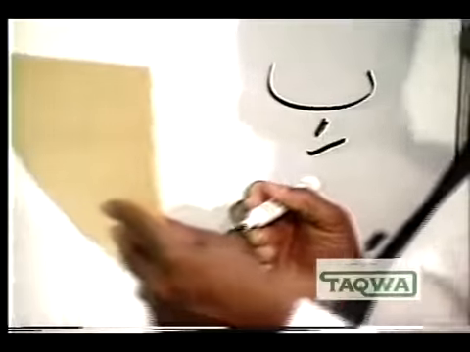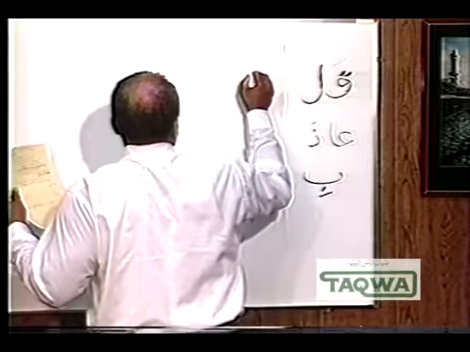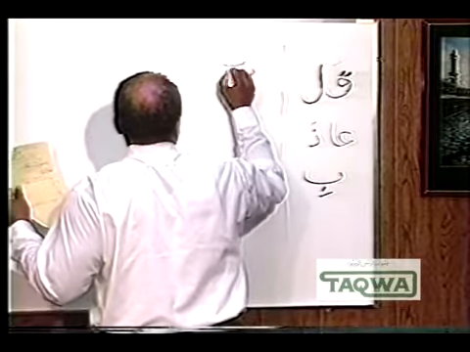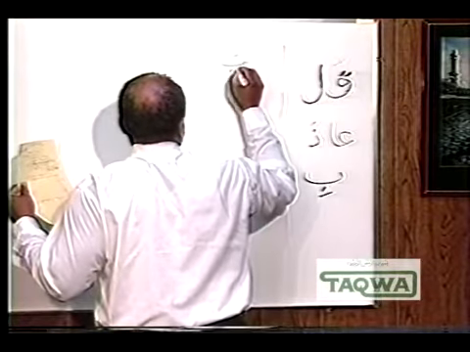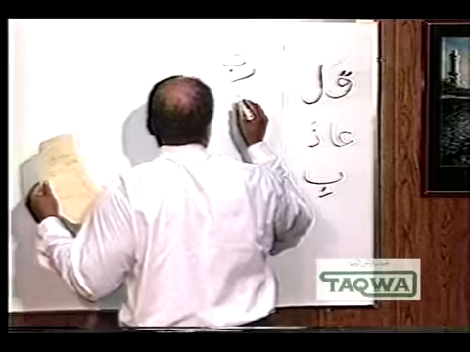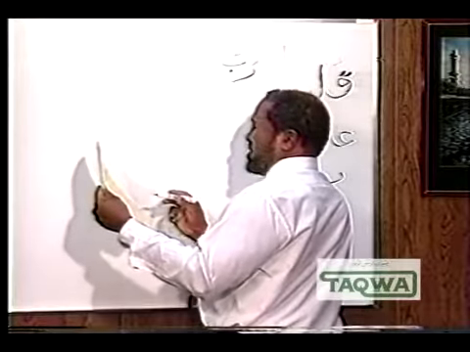And the next word we want to put is rab. So we want to separate these in columns here, you see. This is one, and this is rab. It has a double sign here, which means shadda, double letter. Rab. And the next word we're going to put is falaq.